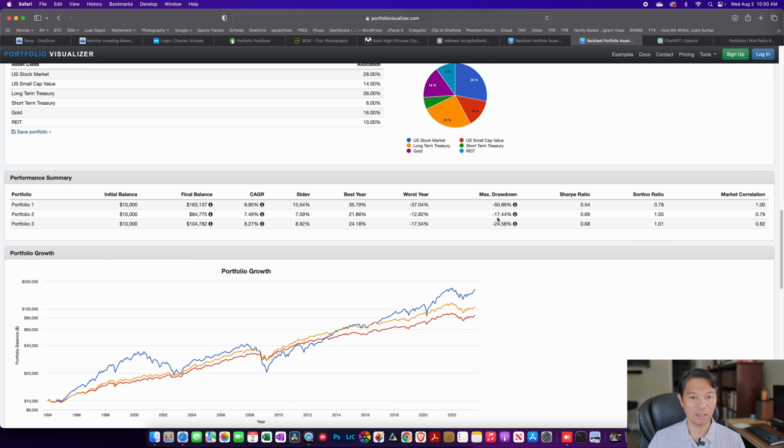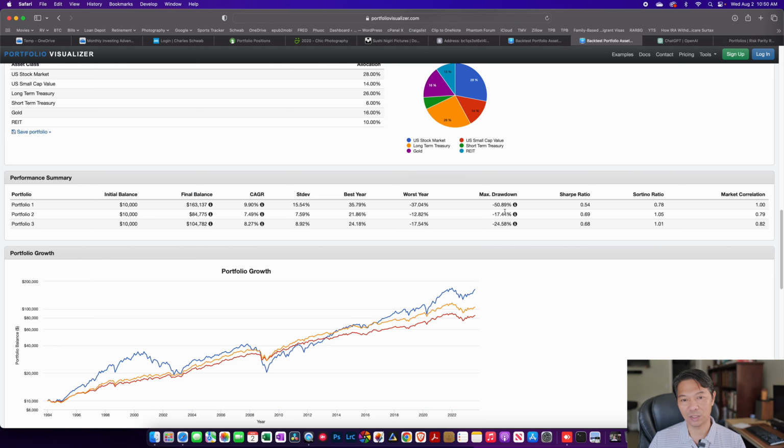But if you look at the Golden Butterfly or the Golden Ratio portfolio, the max drawdown is significantly less, right? With the Golden Butterfly, it's down 17.5% at its maximum. And for Frank's Golden Ratio portfolio, it's down 24.5% at its maximum. And this is over 30 years. If you're doing a back test like this, the longer the data that's available for you, the better, right?